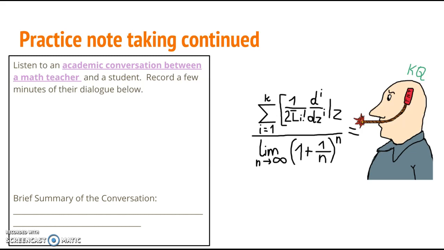So if you use mathematical terms, go ahead and write that term on the left and then write what you think that word means. If it gives you a math example, you can write example or EX on the left side and then actually write out the example. So this is just to check to see how much you can understand somebody's conversation, especially an academic conversation in English. So this is just good practice. And then after the video, you're going to answer the brief summary of the conversation.